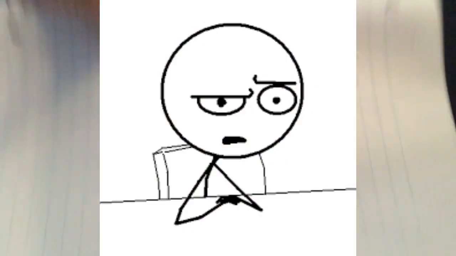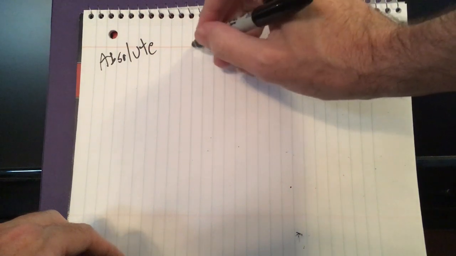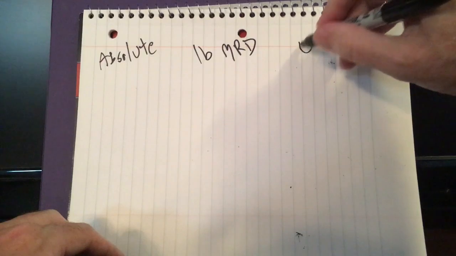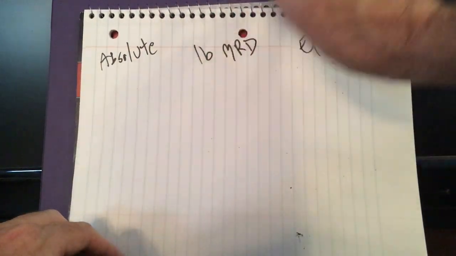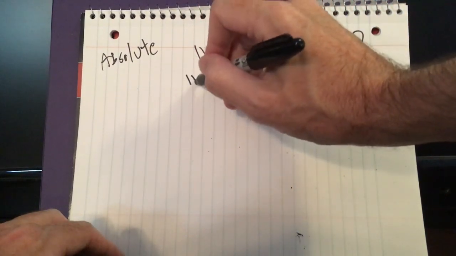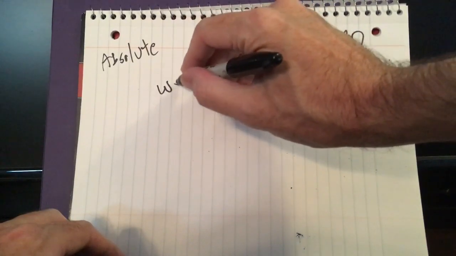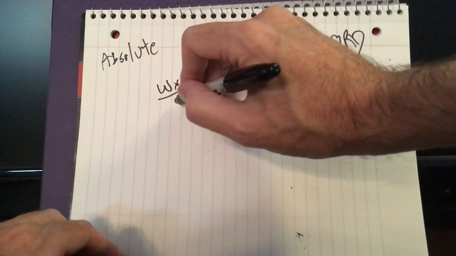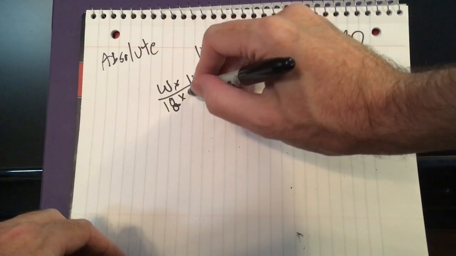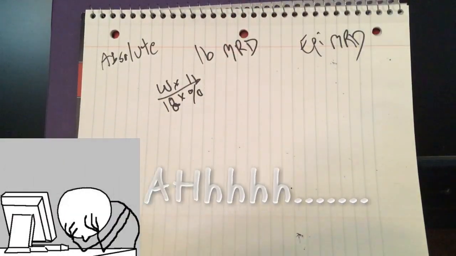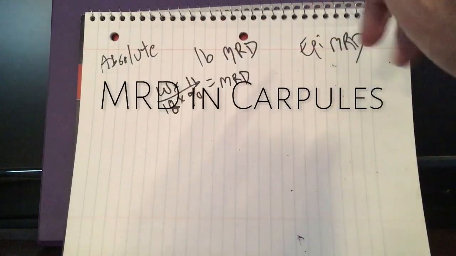So just to review, whenever you're asking about drugs, you're looking at absolute, which is just listed in the chart, you're looking at the MRD by weight, you're looking at epi MRD. And the things you have to memorize - really, well, you don't have to memorize the absolute MRD, that's just listed by the drug company. But you should be doing the little formula, where you take whatever number is in the chart, the weight listed in the chart, which would be milligrams per pound. Find out the patient's weight in pounds, put that all over 18 times the percent. So lidocaine would be 2. Something like septicaine would be 4. And this is going to get you your MRD for the patient's weight. And then over here to review, we said that epi is going to be 1 over the epi times 1.8.